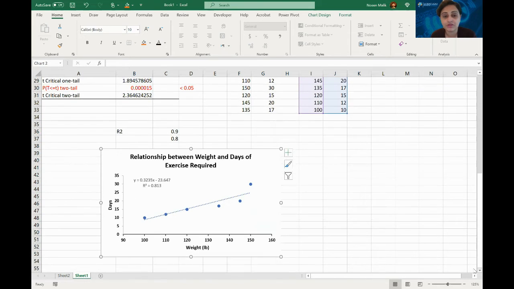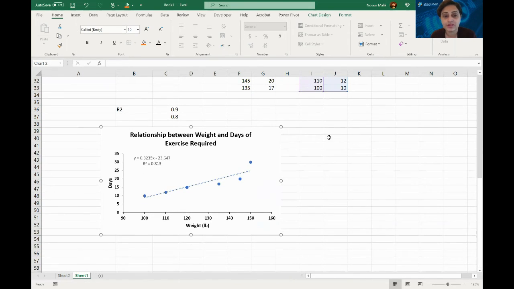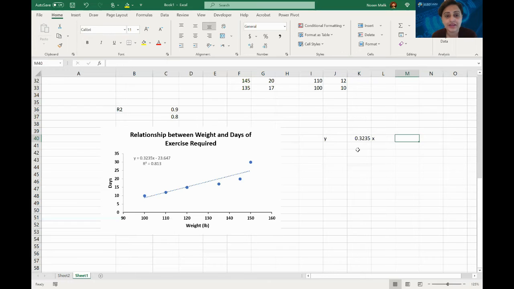Let me go down and put here, this is Y, and then my second value is 0.3235, then is X, and then is minus 2647. Okay, now see, you can find the value of Y or X when one value is known.